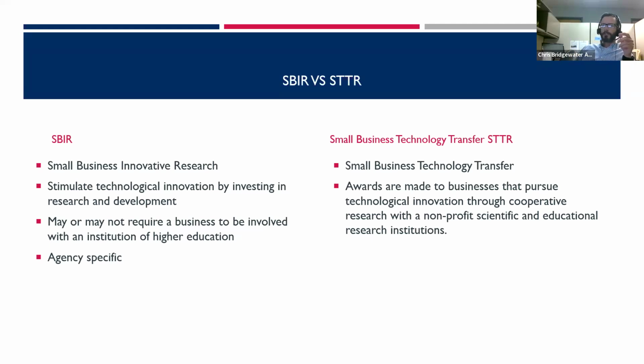I kind of joke that the phase one is really just money to write the phase two proposal. So the phase two proposals are typically 750,000 to up to 2 million. They do go higher than that, but that's kind of rare. Depends on the project, depends on the agency. Phase two is usually about a year long, and the expectation is that after the end of the phase two, you have a product that is TRL 8, TRL 9, that is commercializable.